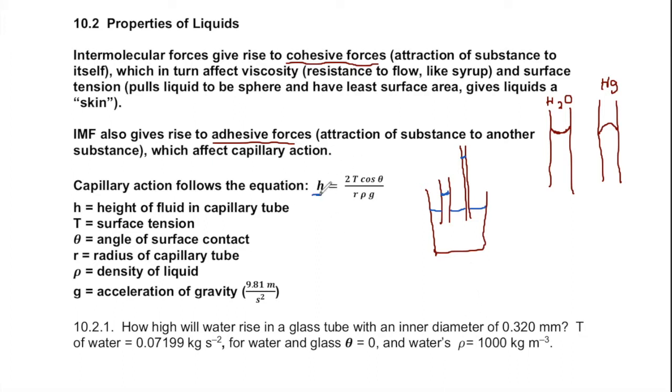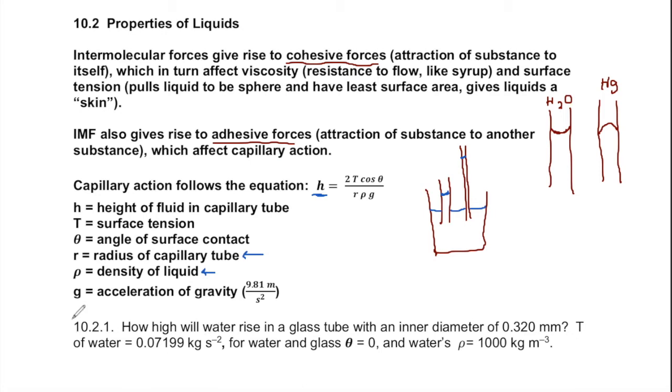The height of the water that's drawn up into the tube can be calculated. It has all these factors going into it: the surface tension of the fluid, so it doesn't have to be water, the angle of contact, and the radius. As I mentioned, this radius is in the denominator, so the smaller radius will have a higher height of the fluid drawn up into it. We have the density, symbolized by the Greek letter rho, and then we have gravity.